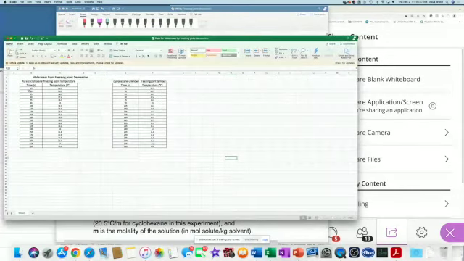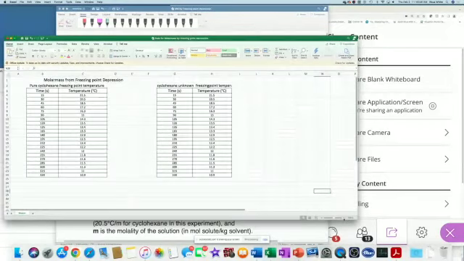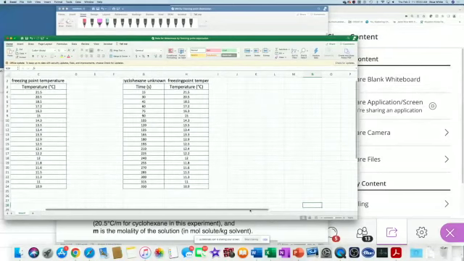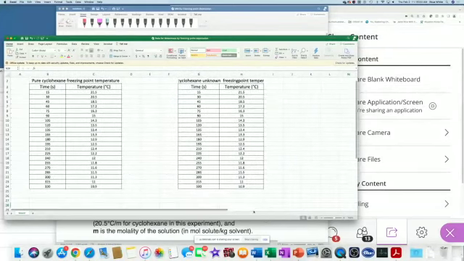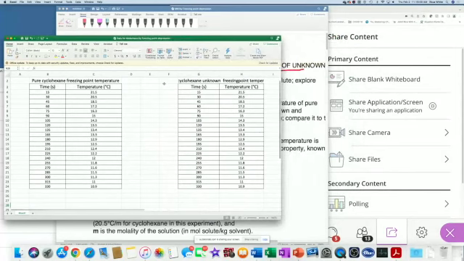The table on the left, and this would be pure cyclohexane freezing point temperature. You do the experiment and measure out each of these temperatures. Sorry, I'm realizing that my screen is a little large. I want to make sure you guys can see it. Yeah, so you sit in the lab and then do the work to produce these two data sets right here. Okay, let me minimize that. Okay, so now we're assuming your lab work is done.